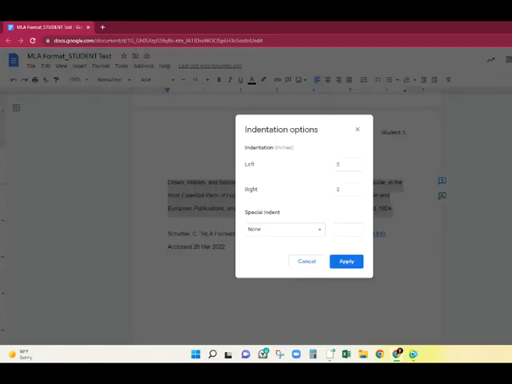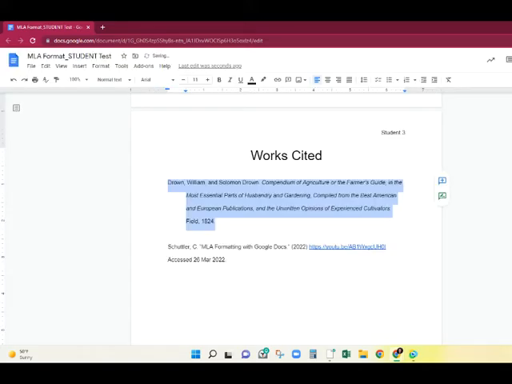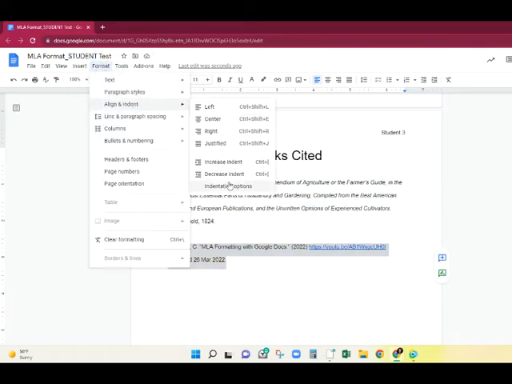This will pre-populate your indentation for left and right, but we want this special indent for hanging, and it will default to 0.5. So I'll hit apply, and look, it moves all of that information over just like I need it to.